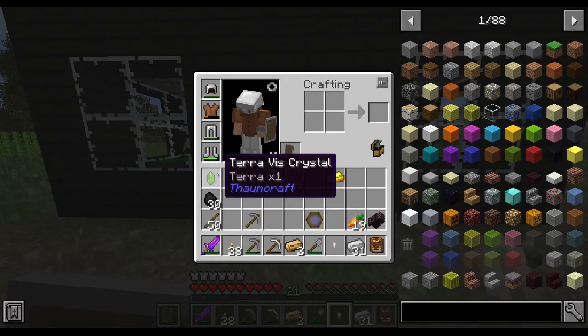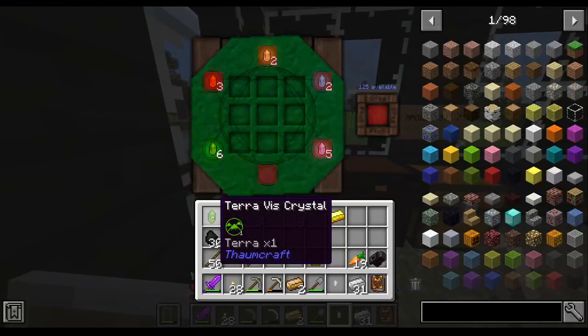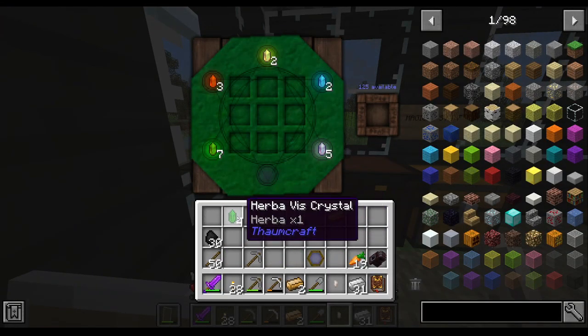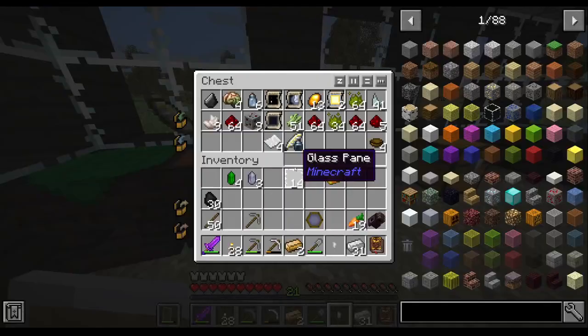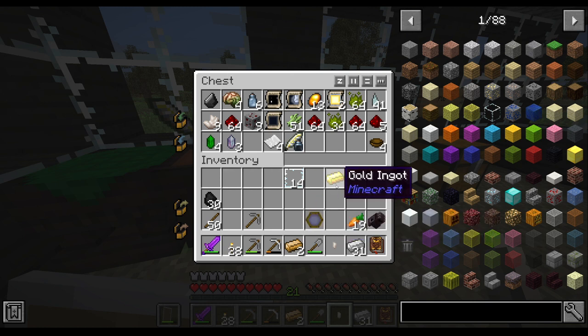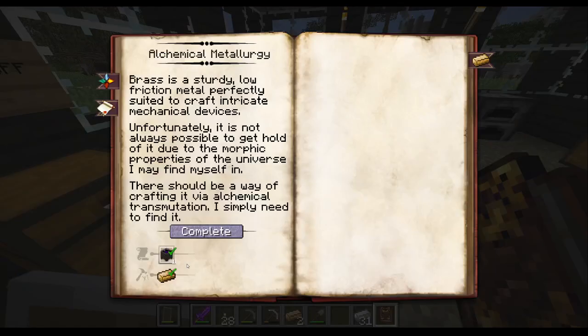Now I've got a bunch of crystals. I got Terra, which I think is just the green stuff right there. Herba, which is from wood, and then Metallum, which is metal, obviously. We throw these in here, and put that in there too. We've got 2 alchemical brass ingots for now.